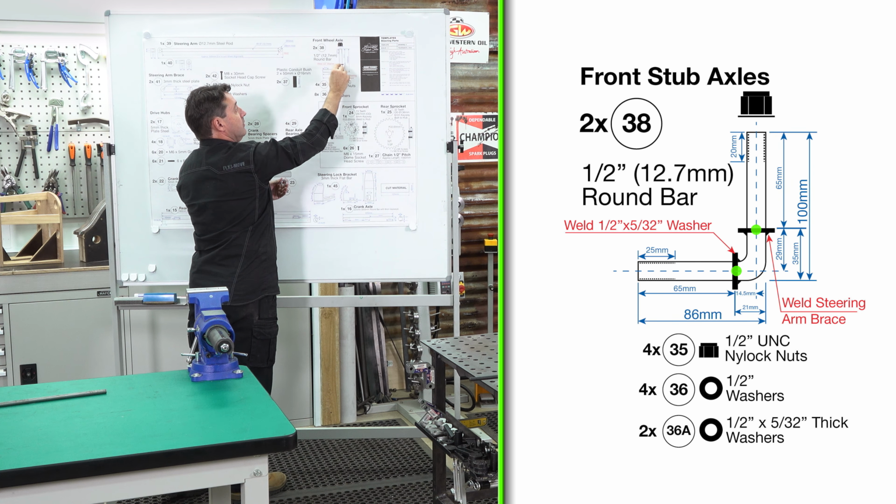We've got our 1/2 inch round bar. What we're going to do is we'll be using a manual bar bender. That's the most accurate method to get a tight 90-degree bend for our front steering axle. We're going to measure in 100 millimeters, and that 100 millimeter marker will then be set in the machine that we can then bend accurately to 90 degrees.